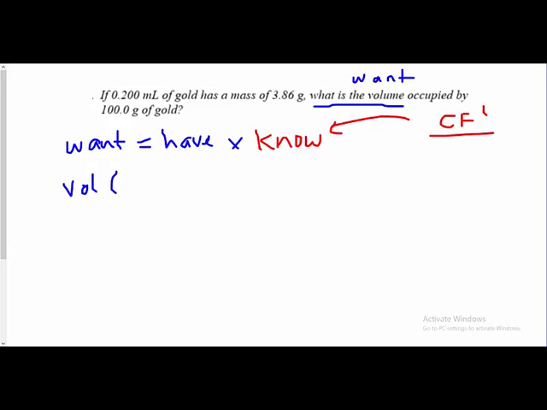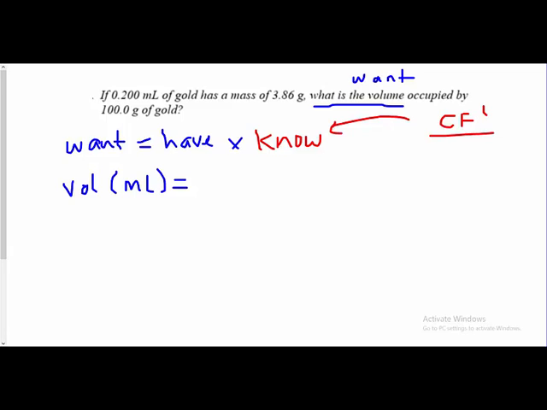If we get to choose what units we're going to report our answer in, it makes sense to look at the information in the question and take the easiest route. So here I can see that I have this statement, 0.2 mL of gold has a mass of 3.86 grams. I know I'm going to be using this statement somewhere, and I see that it uses units of volume, milliliters, so it just makes good sense for me to assume that my answer here is also going to be in milliliters. Okay, but if you chose liters, that wouldn't be incorrect.